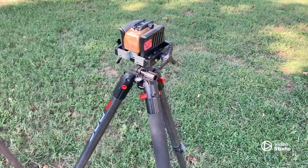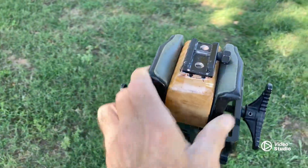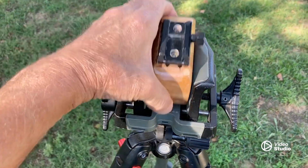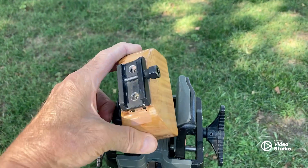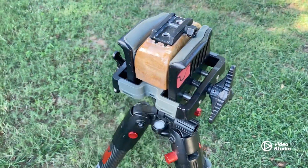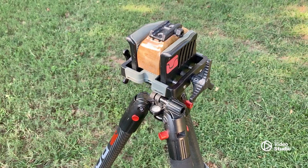If you've got a bog pod and you don't want to squeeze the rifle with the clamp, and you don't want to upgrade to Arca, just get a block of hardwood and put a quick release in it. It's not rocket science, but it works like a charm. These air rifles are heavy and that holds it fine.